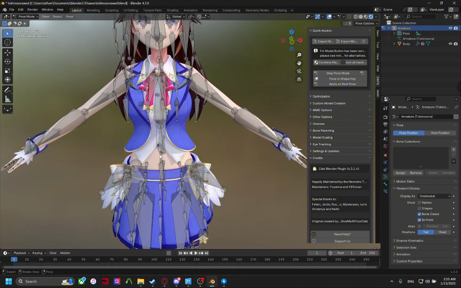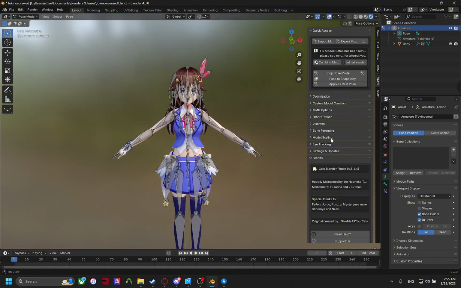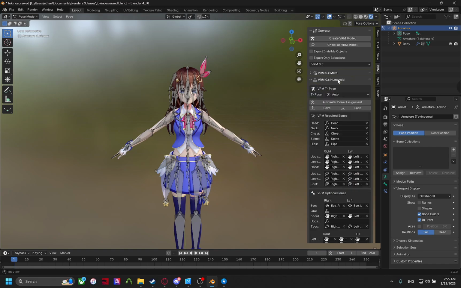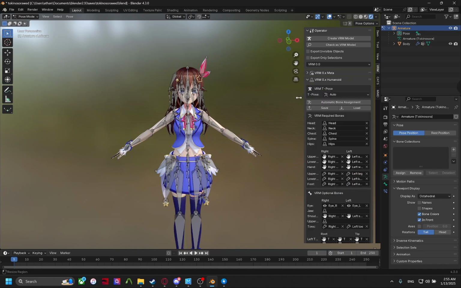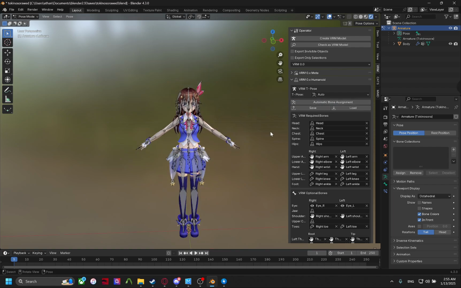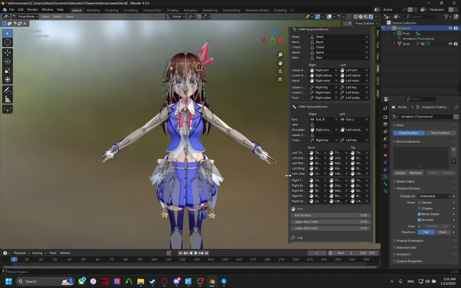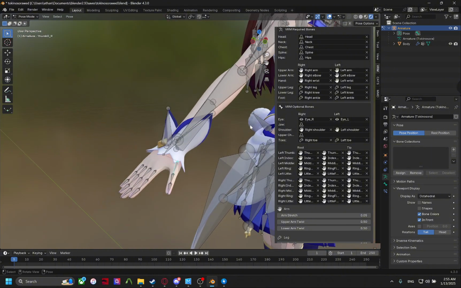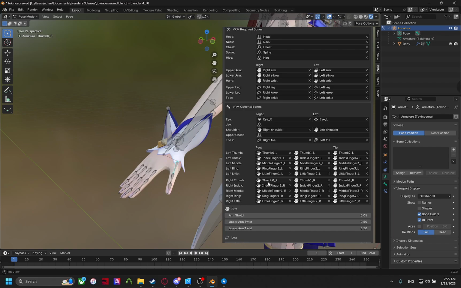I'm going to show you quickly what you're going to do. Go to the VRM program you installed. If you don't know how to install them, I'm not going to teach you here. Google it, super simple. Just going to hit automatic bone assignment, see what it gives you. And because we translated it, you should already know which bones are correct. You can just check here to make sure VRM model assigned. Right here, this is the right thumb here. Yeah, it assigned all these.